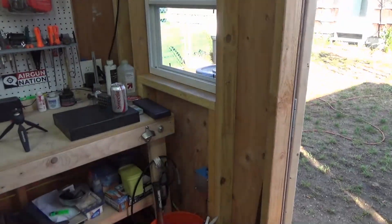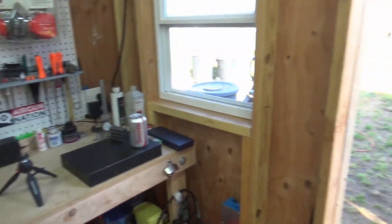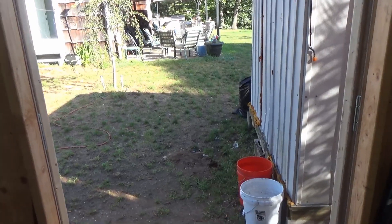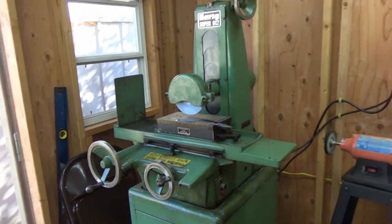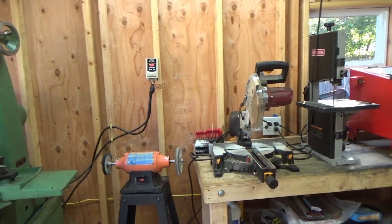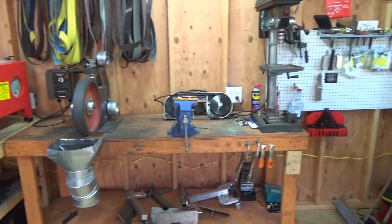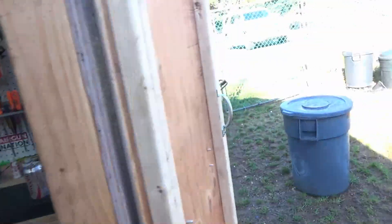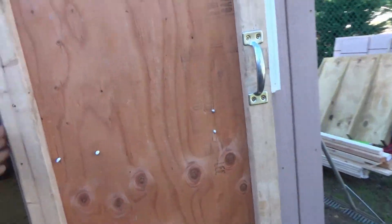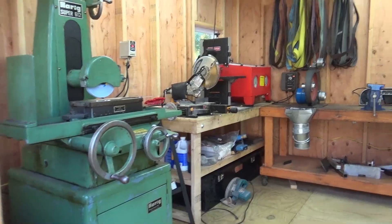Before I give you the quick tour, I just wanted to say a couple of thank yous. First of all, you guys for waiting so patiently — I know I've been MIA for a couple of weeks. Nothing but positive support; I put up a few pictures of the shed in progress as I built it and got nothing but great words of encouragement. So thank you for that, guys.